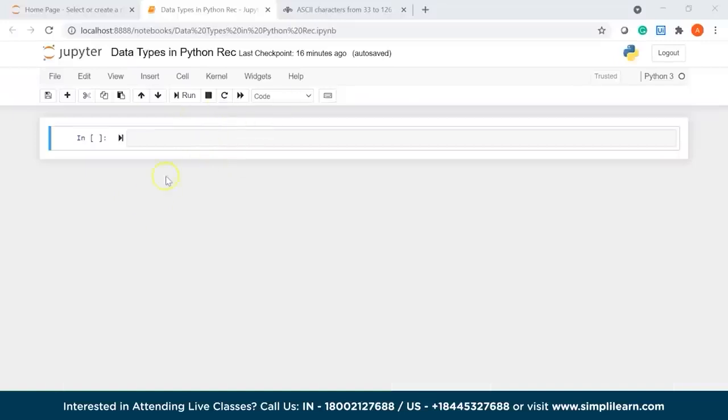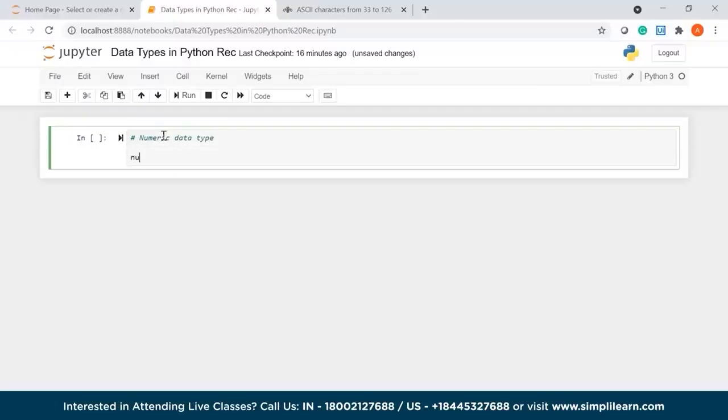So here I am on my Jupyter notebook and I have titled my notebook as Data Types in Python. Let's first start with numeric data types. I'll give a comment using a hashtag and write numeric data type. Let me define a variable called num, in which I'll store a value of 7.